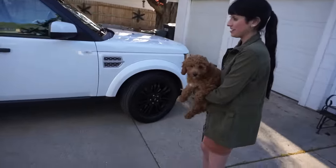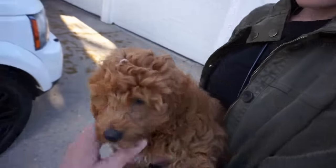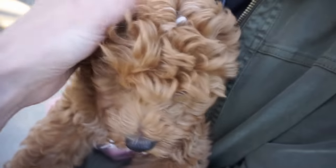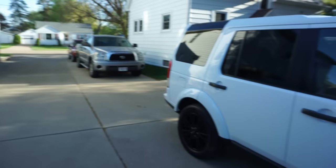Wow, this is really nice. I can't wait to drive it around. Yeah, we'll take it for a little ride. Test drive right now. Maybe take Vinny. Who knows? I don't know about Vinny. Maybe not. Naughty dog. Kind of smells like pee. We'll see. Yeah, he was in the crate all day, because I was trying to get your car cleaned and sold.